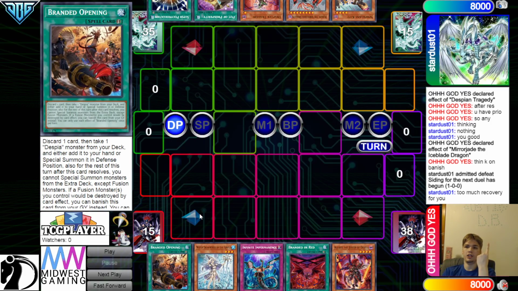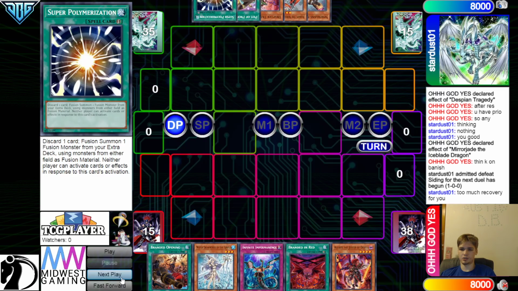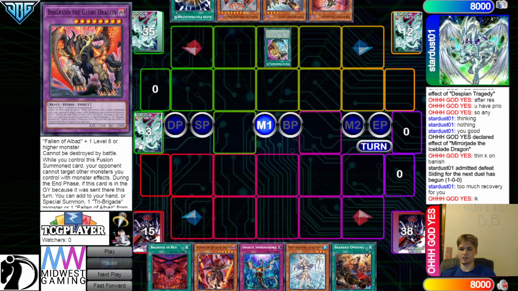If you have Opening or Fusion, that's nice. But if it's just Temple and Jester, you actually just lose to Imperm, or you just lose to Ash, or you just lose to any hand trap ever in the game. Then they have Kit, they have Abalon, the Shrouded Dragon, Tragedy, Prosperity, and Super Poly. Play this, too? How many going second cards do they play?